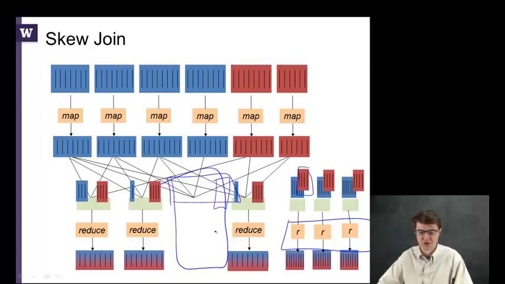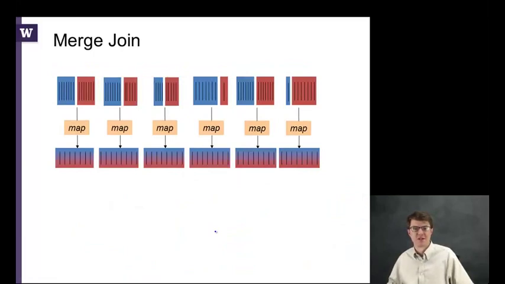So fine, and so now we get our entire joined relation, which is what we want. So finally, merge join is the third special case. The first special case was an opportunity to do things much faster if one relation was very large and the other relation was small enough to fit in memory. Skew join is more of a problem that can occur, and you need a special trick to address it. Merge join is more like the former. It's looking at an opportunity to use a higher performance algorithm when certain conditions are met.